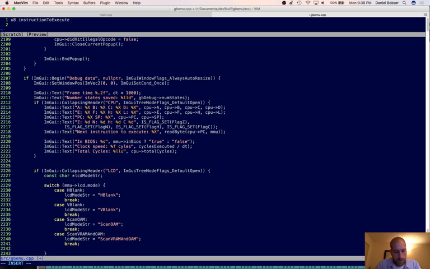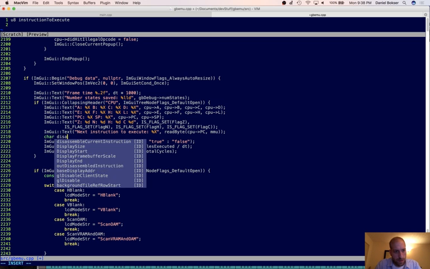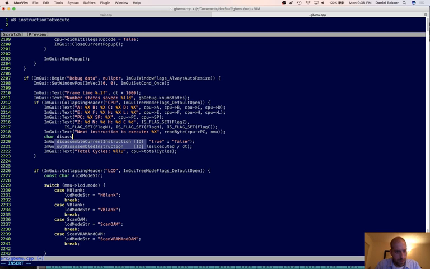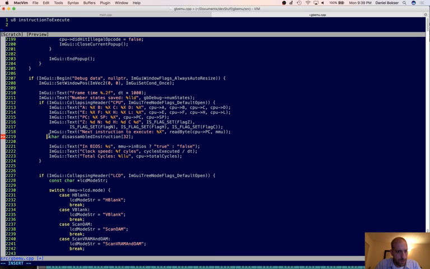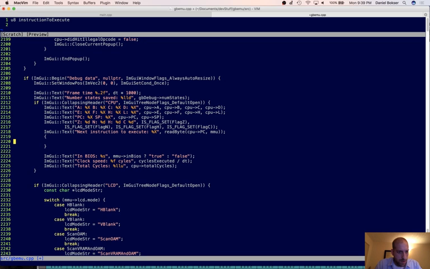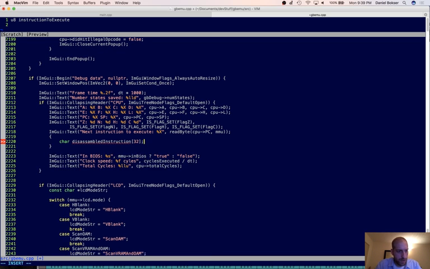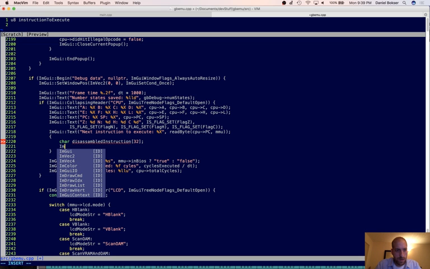So let's do char disassembled instruction. It's just 32. Close up braces. ImGui.